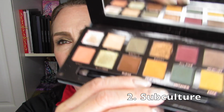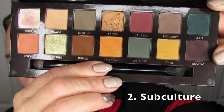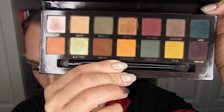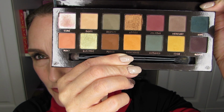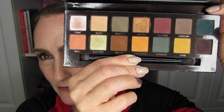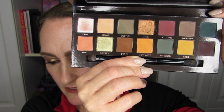And since I mentioned subculture, why not just show you subculture right afterwards? So this is an absolute favorite palette in my collection. And you can see, I think, with these two, for example, that there is some redundance in looking at this palette and the Colored Raine palette. Colored Raine being called Safari Raine, by the way, is the one that I showed you just now. And so there is some overlap between the two, but I think you'll notice that there's a real lack of orange in this palette compared to what is available in the Safari Raine.